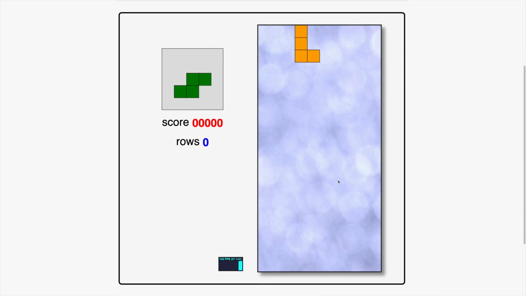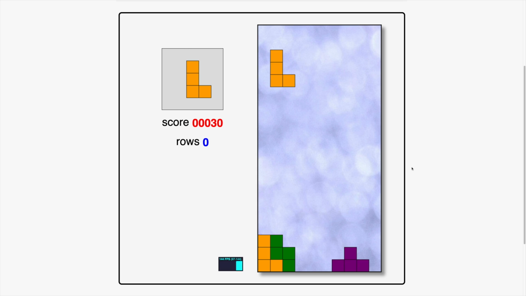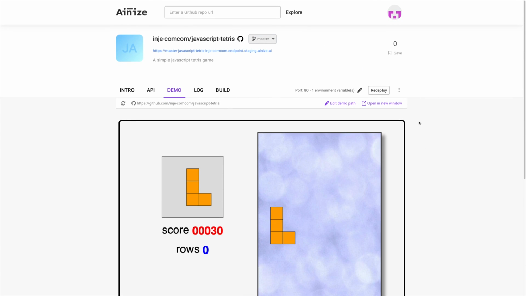Users can interact with button link in the site. Here, this is a Tetris project. So users can play Tetris games here. Also, you can open the site in the new tab by clicking Opening New Window menu. Then you can see the site in the new tab.